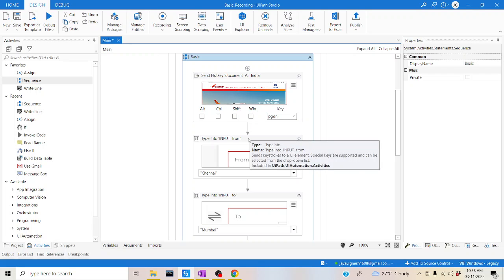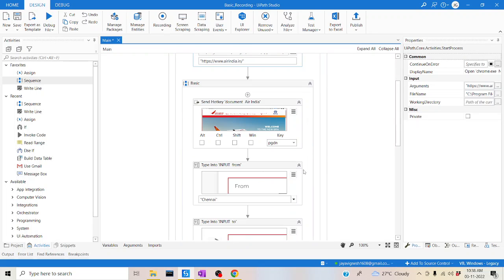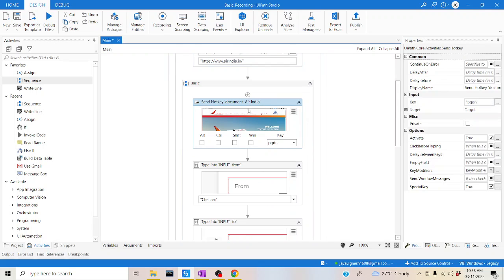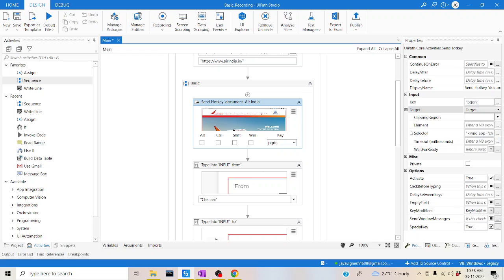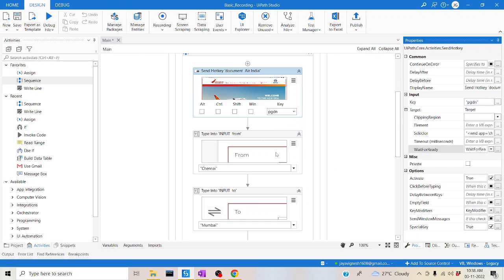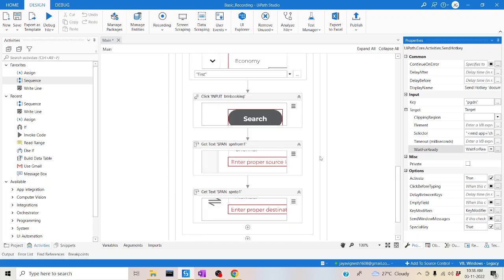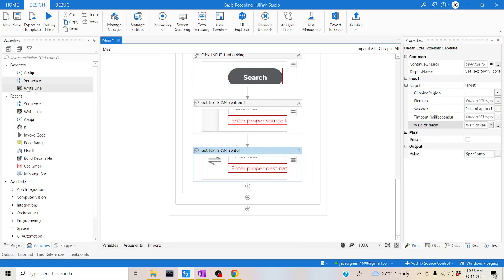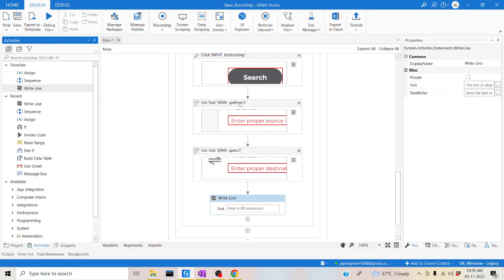One more thing you can do here is make the page load. You can decide the page load. So here you can see something called send key, which is doing the actions. Here you can see something called target, right? So wait for ready. What will this wait for ready do? It waits for the entire page to get loaded completely. So it will help you load the page entirely. Okay, so you can just write these two messages.